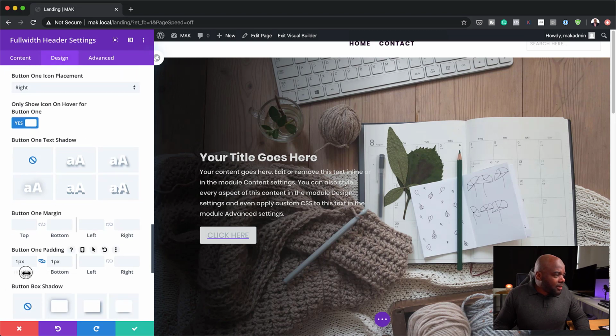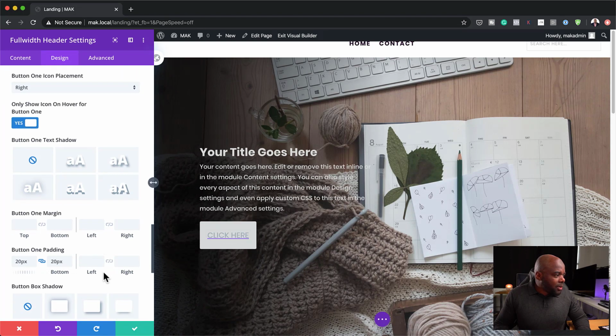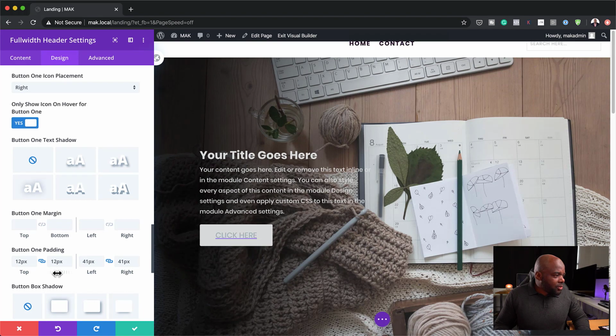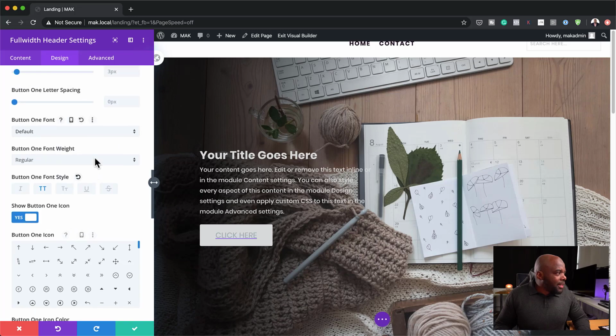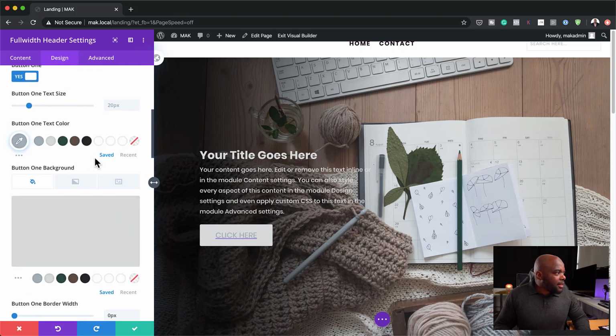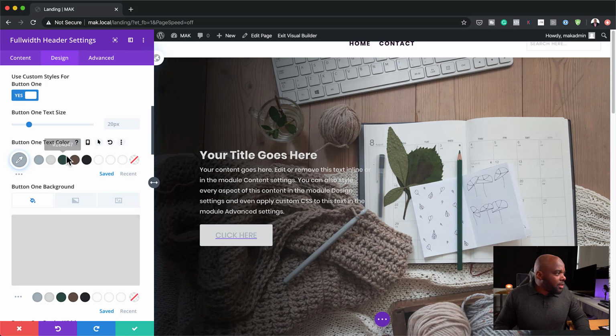Now, let me go ahead and just make a few customizations to the button here by adding some padding. So I'm just going to increase this to about 20 and then left and right, let's bring this down to about 60. In fact, that's a bit too much for this button. So let's go down to about 12. Okay, so that's looking great. All I have to do now is to make sure my text here is dark because right now my text color doesn't look great. So let's change this to a darker color.